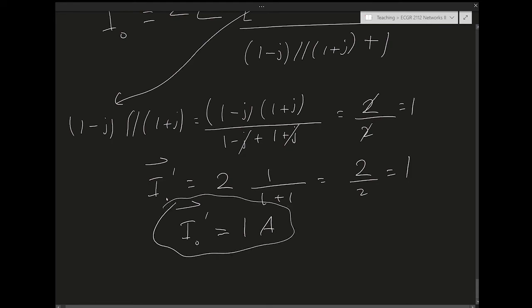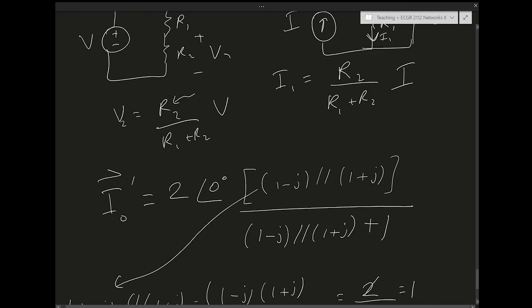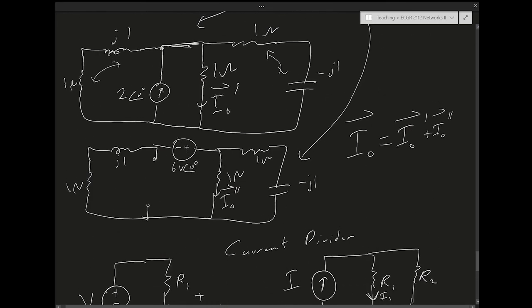Okay. Now we want to go back and solve for I0 double prime. Here in this case, we want to use the voltage divider. We have a voltage source, right? So we want to find, let's call this V2 double prime. If we find V2 double prime, just divide it by 1 ohm, you get I0 double prime. The relationship between V2 double prime and I0 double prime is simple. It's just a factor of the resistance in that branch, which is just 1 ohm.